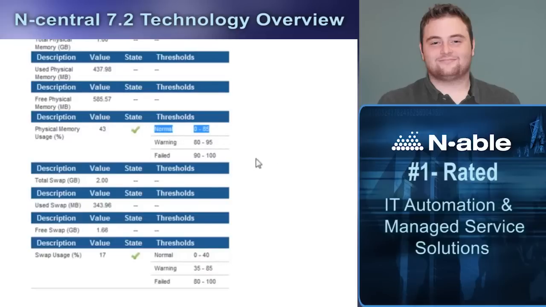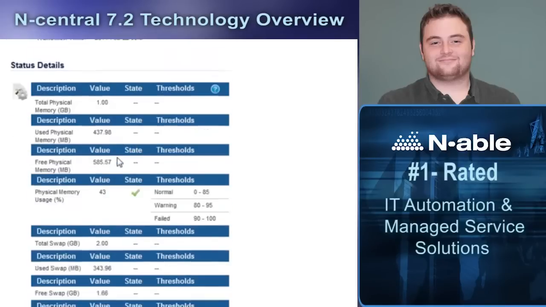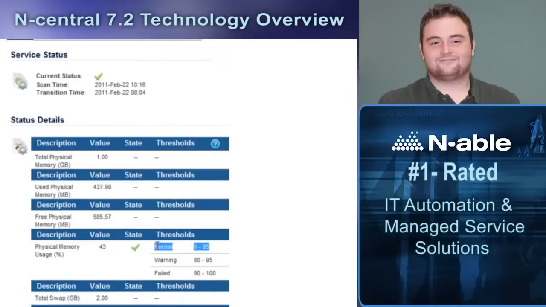These thresholds are automatically set out of the box, so that when you roll N-Central out to a new customer site, you don't have to change any of these. They're already pre-configured. That being said, N-Central can always be customized. So, for example, here, maybe I think 85% is too high.